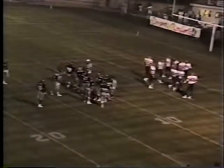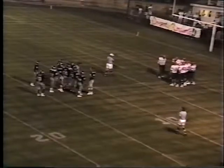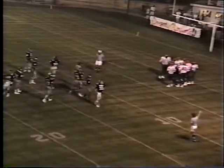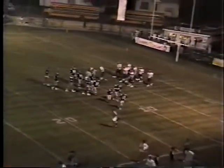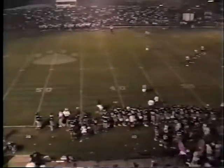Picks up maybe a yard, right, Rob? I think you're right there. I'm having some difficulty with sweat in my eyes tonight. I'll tell you what, looks like the rain's getting a little closer. There's some lightning over there. We'll call it second down, and the Leopards will need about 9 for the first. And that is the end of the first quarter with the score, Benton 6 and Malvern nothing. Back with second quarter action right after this 1-minute break.